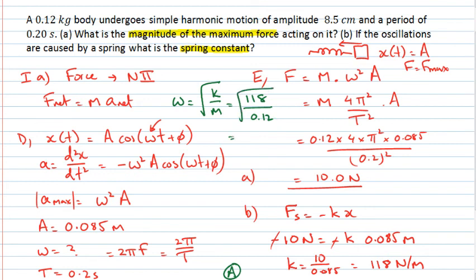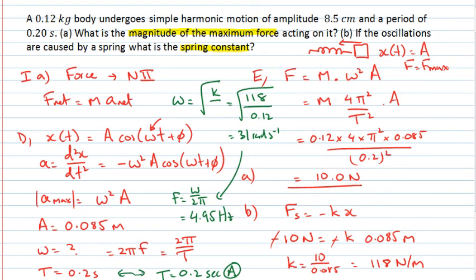I find my angular frequency is equal to 31 radians per second. Why is that a useful check? Well, I can see that there's some consistency that my frequency is given by omega divided by 2 pi. That's now 4.95 hertz. And the reciprocal of my frequency, T, is equal to 0.2 seconds. That seems to be completely consistent.